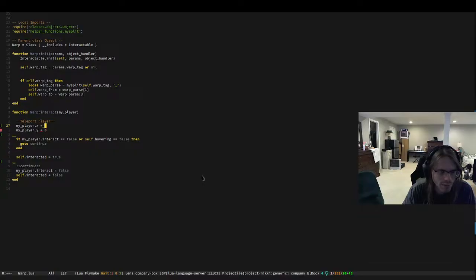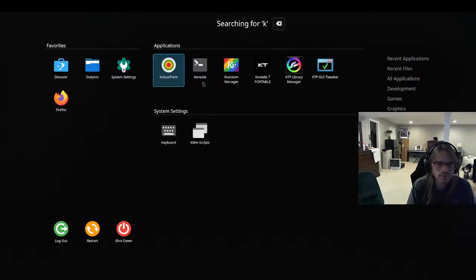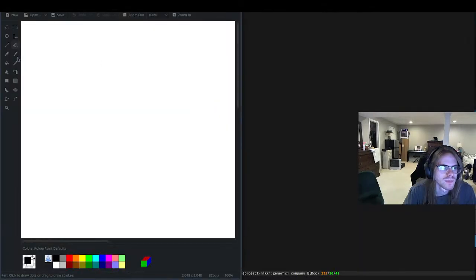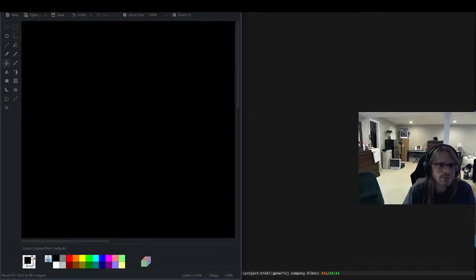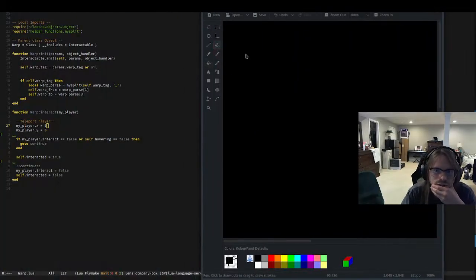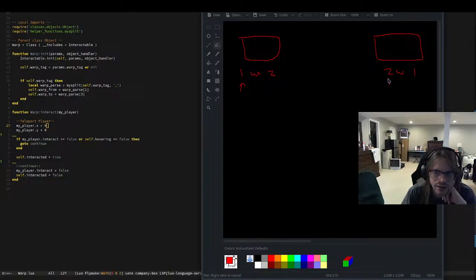So I think we're going to need a warp handler, because I need to draw this. So we have 2 points. I might be doing too much work for this, but here's a warp and here's a warp. This is 1 warp 2. This is 2 warp 1. So this is the identifier here. So this is ID. And then this is send to this ID.